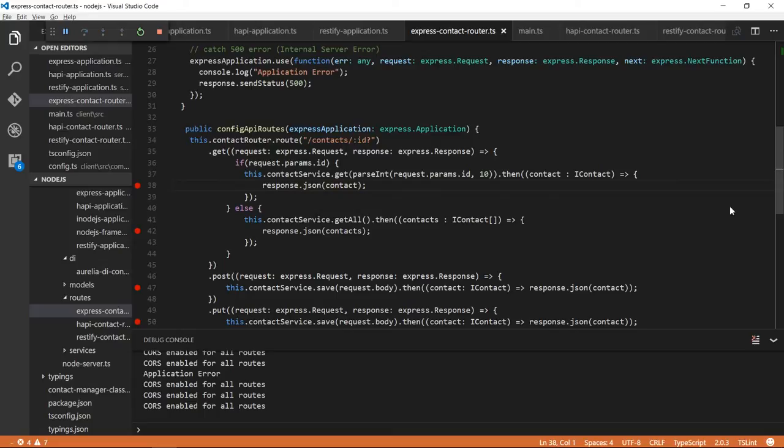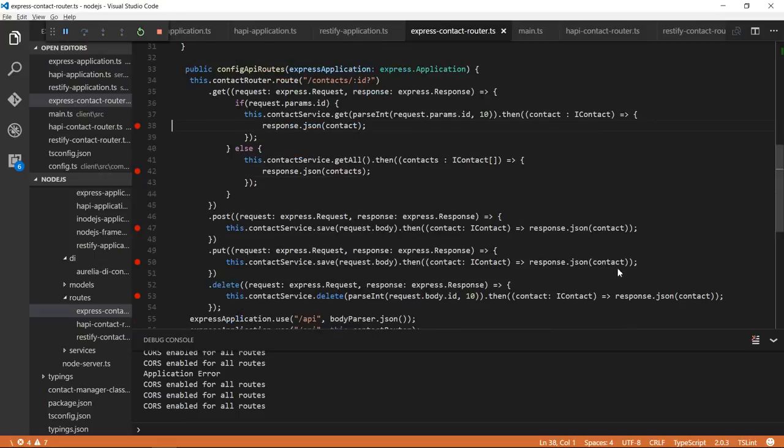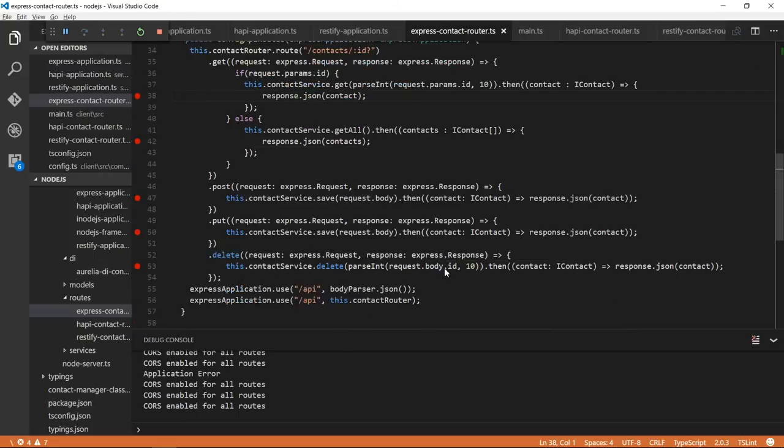Okay, here's a small change that we need to make on the client side, because if you go into the delete method, it is expecting an ID property in the body. So what we are doing right now is we are passing just the ID without the JSON object that says ID colon and then the ID of that contact, which is a slight change I made on the Node.js implementation, but we need to also update our ASP.NET Core as well. Otherwise, you cannot use request.body.id because it's not going to read that structured JSON object. So let us go and change our client application to pass a proper JSON object instead of just passing the ID value in the body.